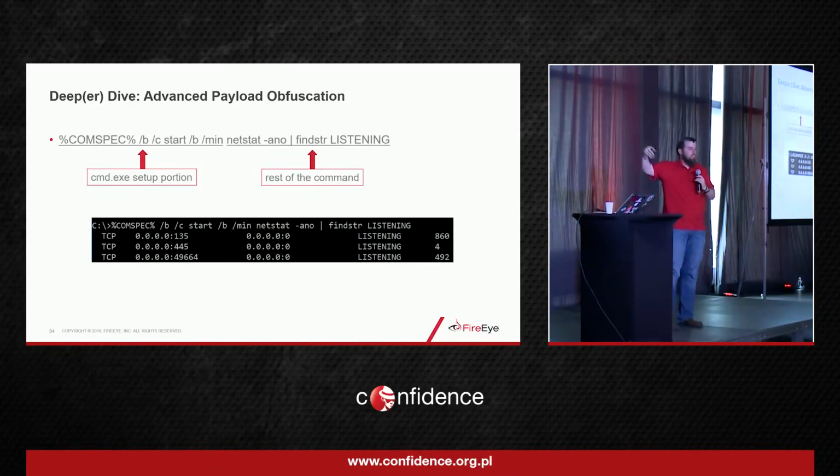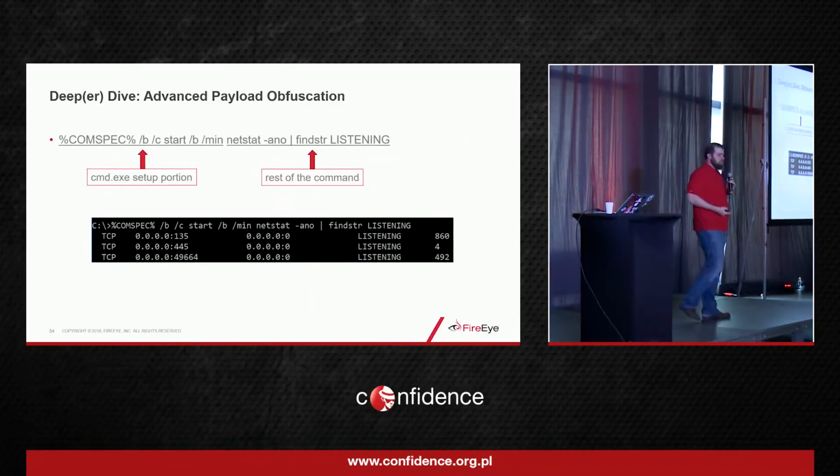The portion on the right, just a netstat command, has no importance other than it's just something simple. But the left side of the command, if you're a defender, then this should send chills up your spine because seeing the ComSpec variable sitting in the registry run key or as a service is a big red flag. Metasploit is one of the first ones I at least saw using it, but /b /c start /b /min, this together is never good. This is always bad news. So I use this as an example to show this can actually be obfuscated in some really weird ways, and so it itself is not a silver bullet.